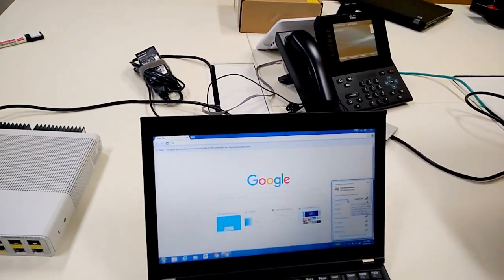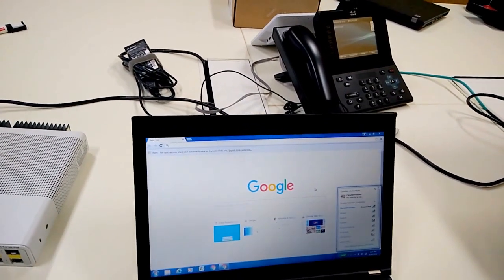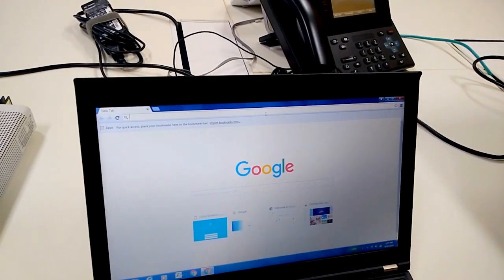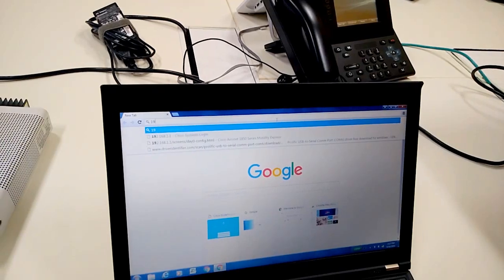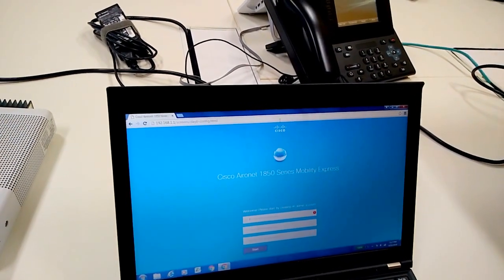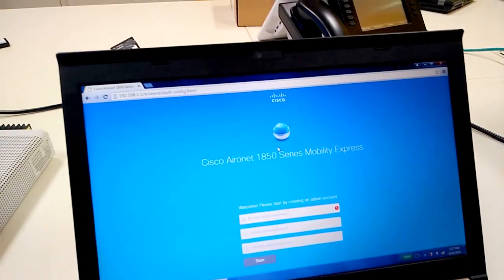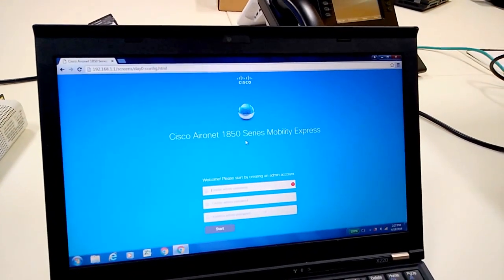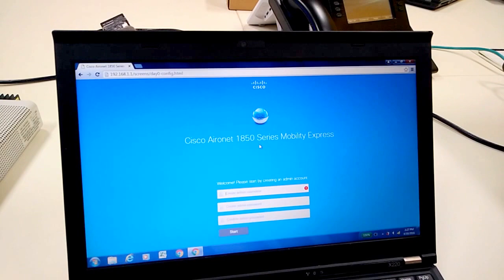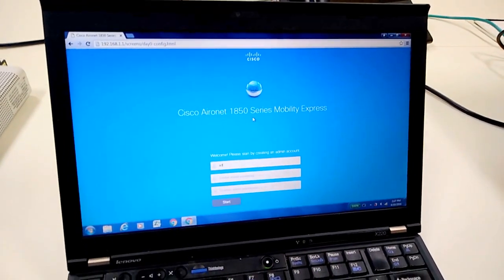So I have connected to this particular SSID, and I try to reach the default management IP address for any Cisco access point, which is 192.168.1.1, and I create an admin username and a password for this access point.